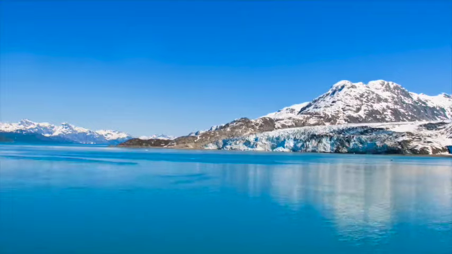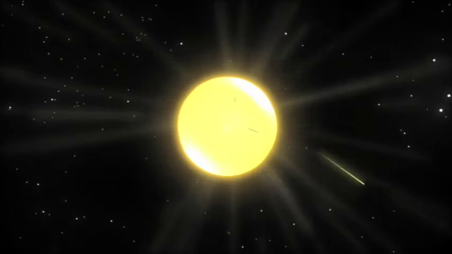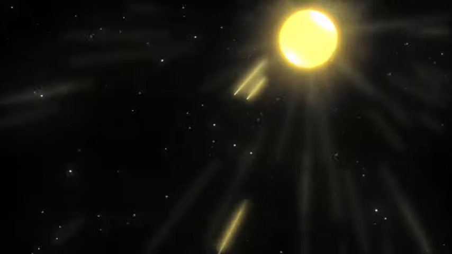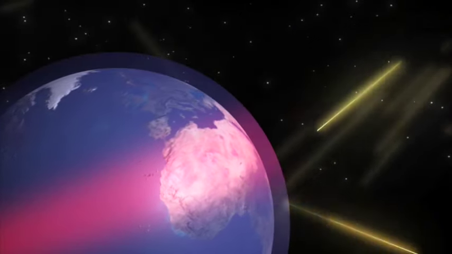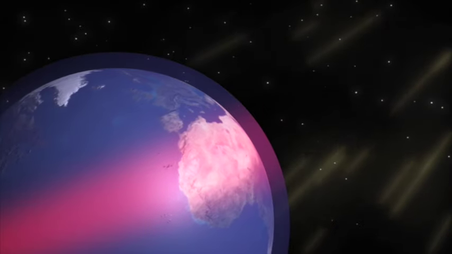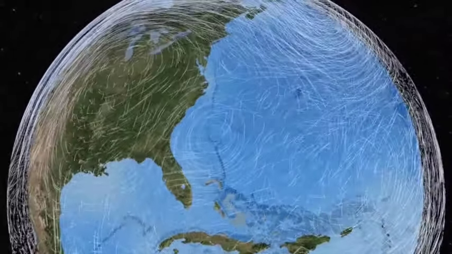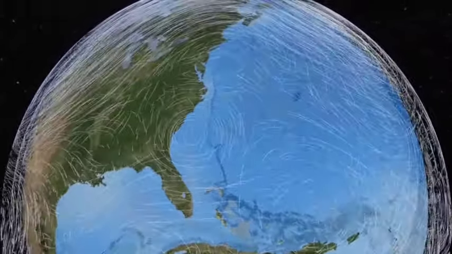We start out with what is the biggest impact and control on our climate. That would be the sun. The energy released from the sun, Earth's tilt, how the sun's energy is distributed on Earth due to this tilt, and the major atmospheric and oceanic circulation patterns.